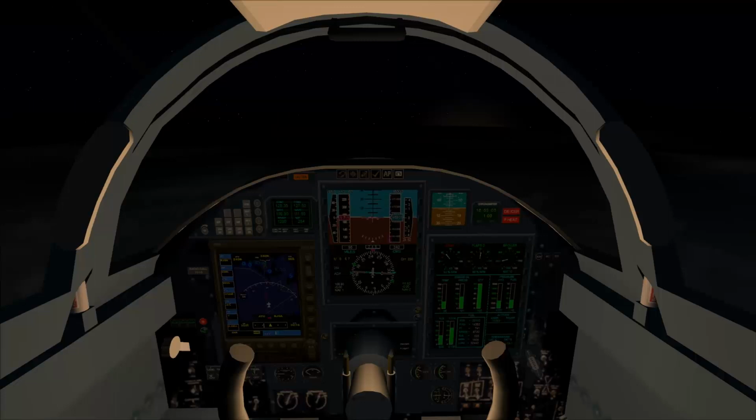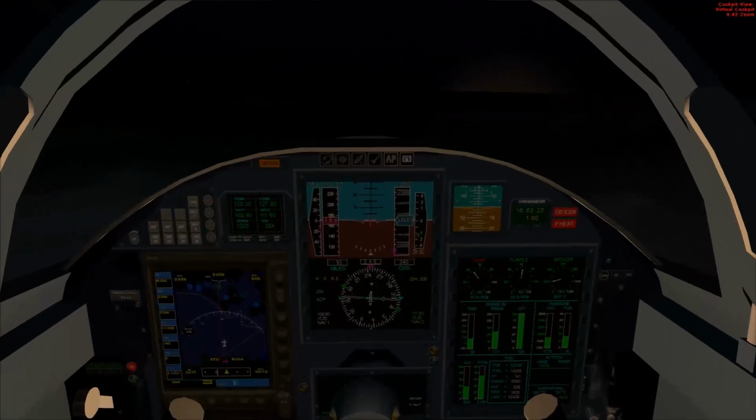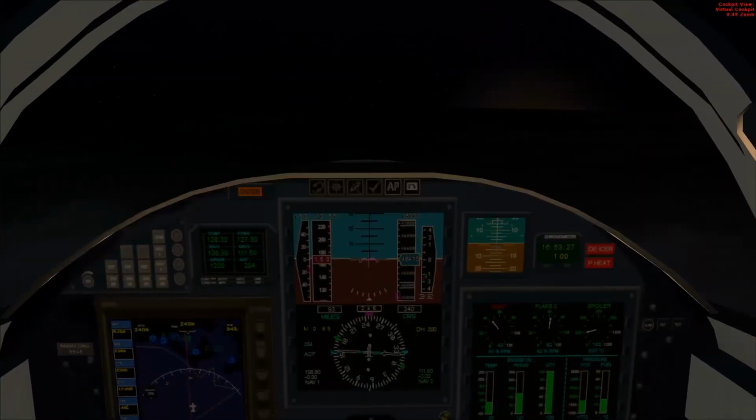I mean, seriously, in descent mode, I have 6,600 nautical miles of range in the tank. We could probably divert to Tokyo if we really had to, but I don't really want to. Okay, we're descending through 4,600. All right.